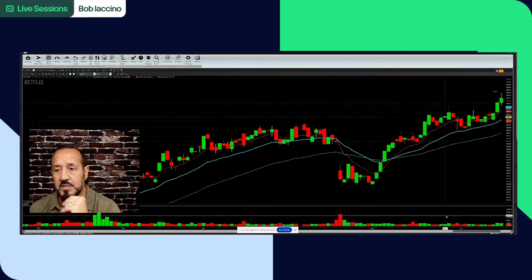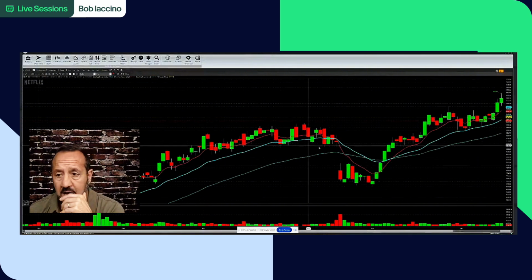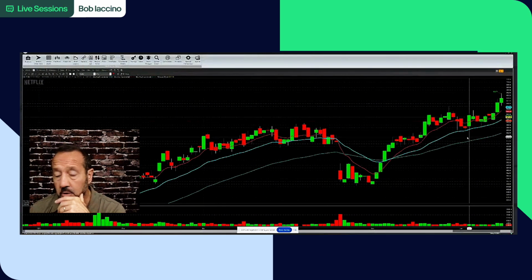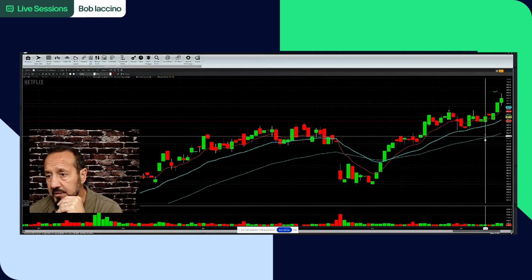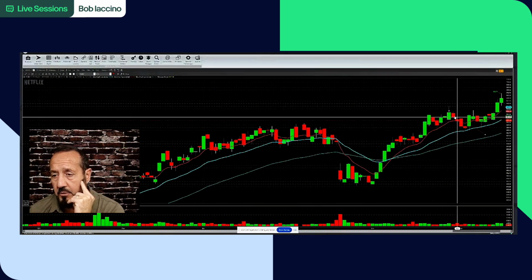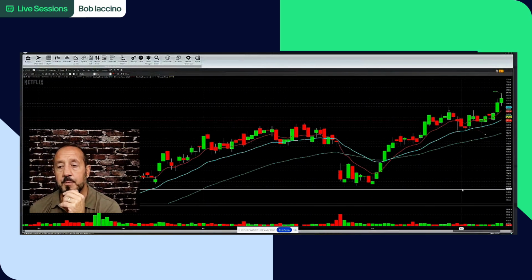Let me get rid of the recent price action so it'll help us. So now what am I going to do? Price is moving into the rotation zone. I got no close below it. So I'm going to take my trend line and I'm going to draw just a best fit trend line. It doesn't have to be perfect. Okay. It doesn't matter if some wicks are going through it. I prefer to look at the opens and the closes for this purpose.